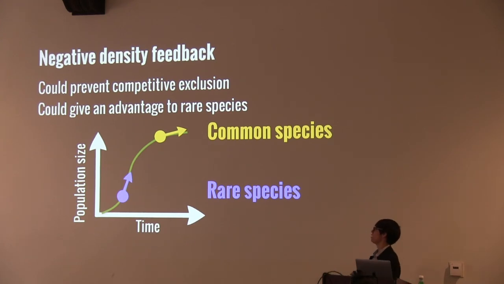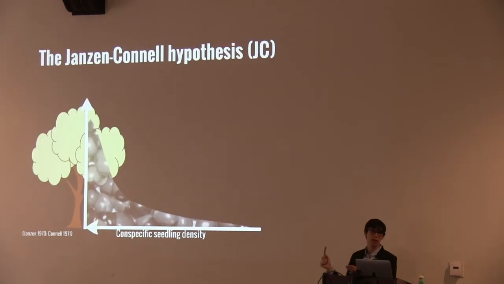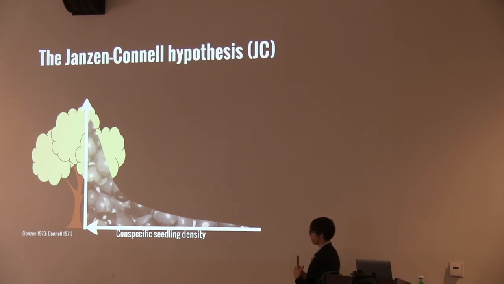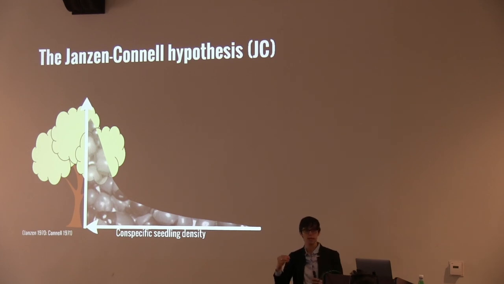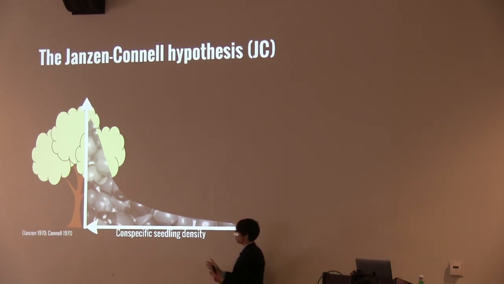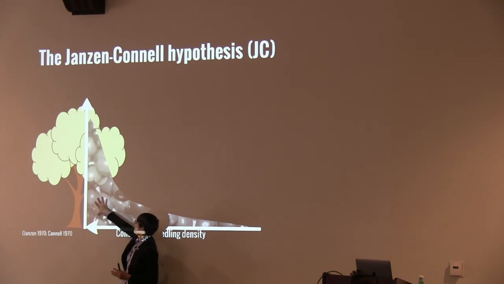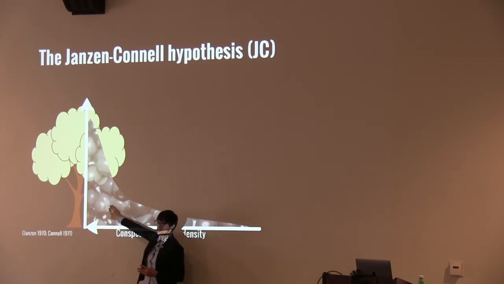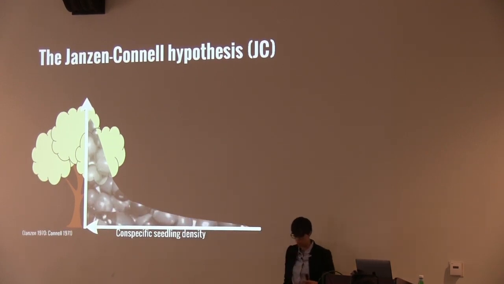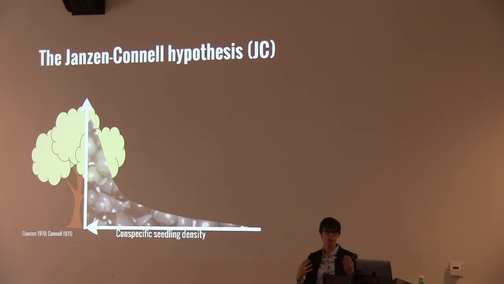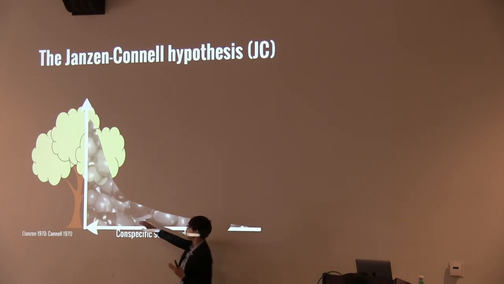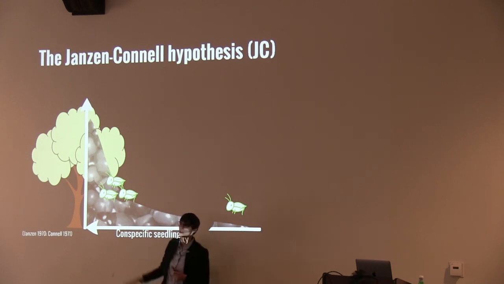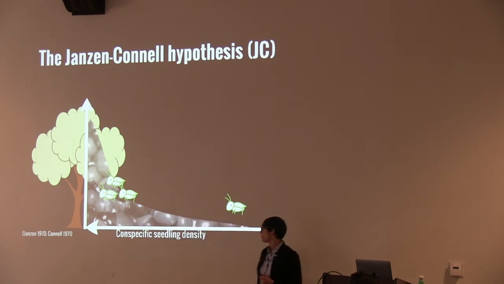In tropical plant ecology, the Janzen-Connell hypothesis is one of those hypotheses that explain diversity, and the foundation of this hypothesis is negative density dependent feedback. The idea is pretty simple. You have a parent tree, and that's the seed input, so you get a lot of seeds near the parent tree and not so many as you go away from the parent tree. And there are all those enemies, pathogens and herbivores, that are thought to some extent to have host preference, so they really target this growing species. So you're going to get a lot of enemies near the parent tree and not so many away from the parent tree.